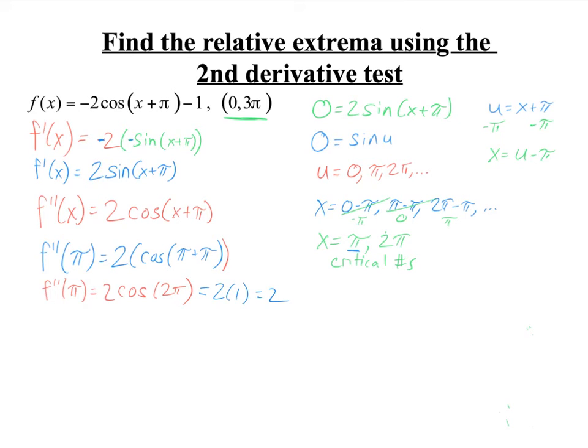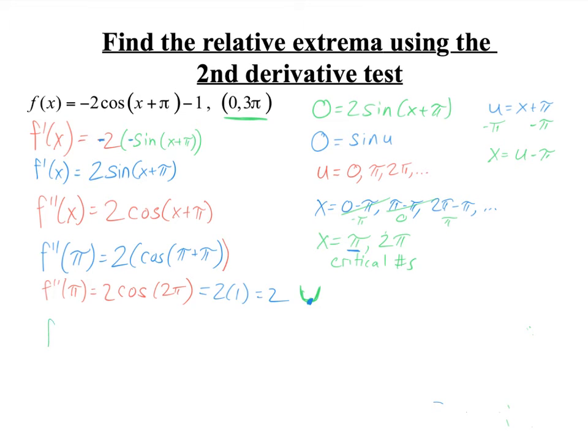Do I even care about the value? Aren't I looking at whether it's just positive or negative? That's what's nice. You actually don't even care about the value. This is a positive value, so we know it's going to be happy. So that critical number, since it's positive, it's happy. What do we know about that value? It's a relative min. Now the problem is we have to go back and get the coordinate. We'll come back and get the coordinate in a second. But we know right here this will be a relative min, correct? By that dot right there, it looks like a relative min. We will come back to it.